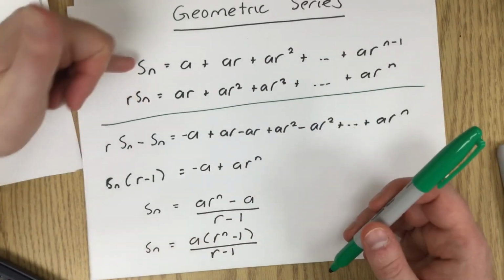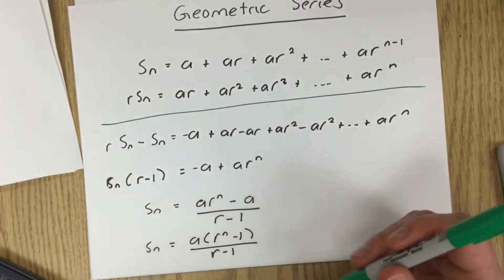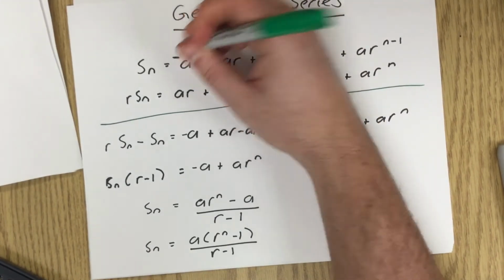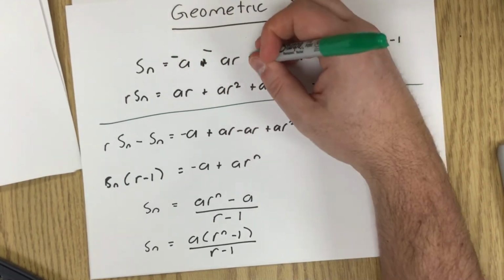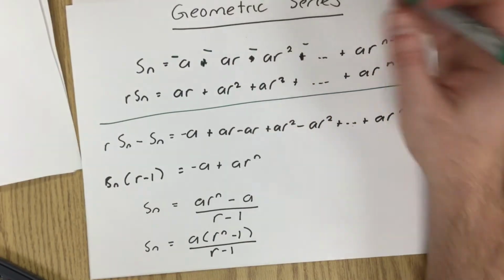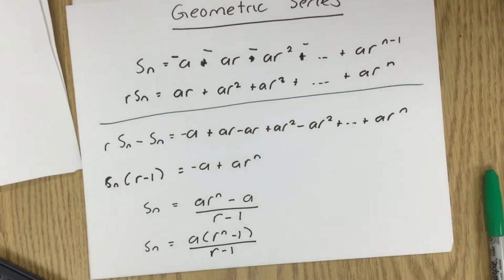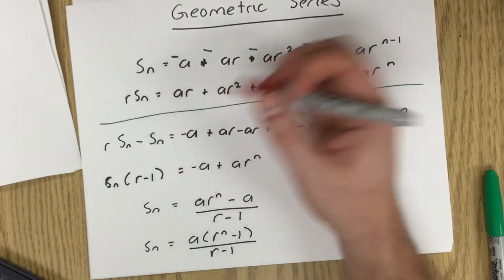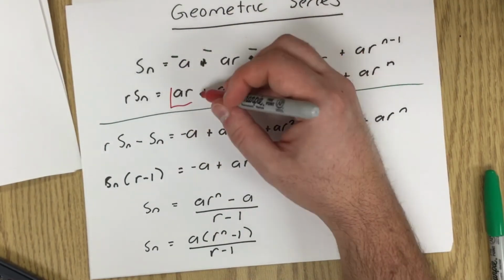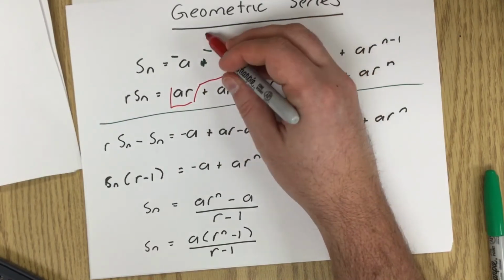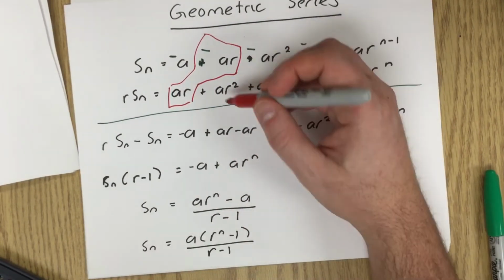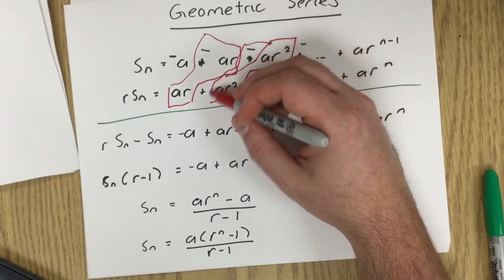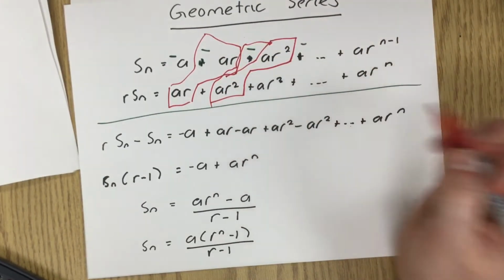Then what we're going to do, so that's just kind of the setup, we're going to take this and we're going to subtract this. And I'm going to go in a different order. So these are essentially all going to be minus, minus, because we're subtracting the Sn. And so what we have is minus A, and that's this over here. And then we have plus AR, minus AR, and plus AR squared, that should have included that, and minus AR squared.